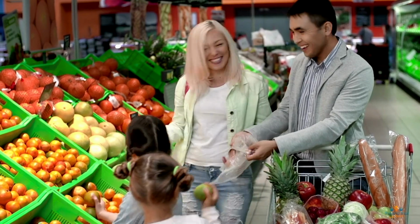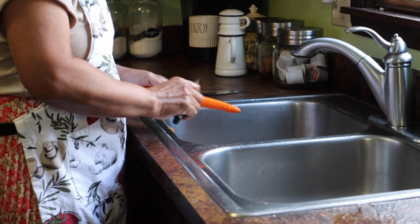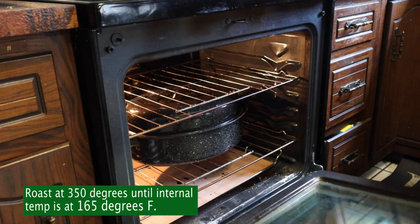So one of the things that you can do to generate excitement is to let them get involved. Maybe when you're shopping for groceries, they can choose the carrots in the produce aisle. Maybe when you're prepping the carrots, they can help wash them. Or once you've got the carrots prepped and they've got their little hands washed, they can drop the carrots and the potatoes and the onions in the bottom of the pan to help create that rack that you're going to set the chicken on. That way, they're more excited about tasting or trying out that dish.